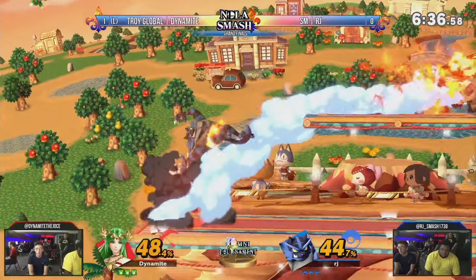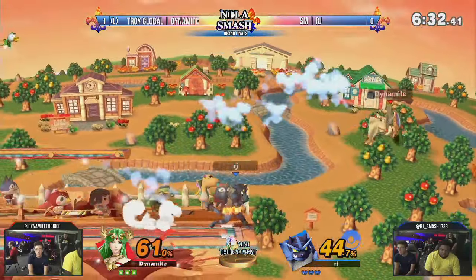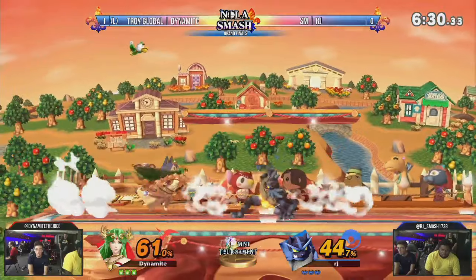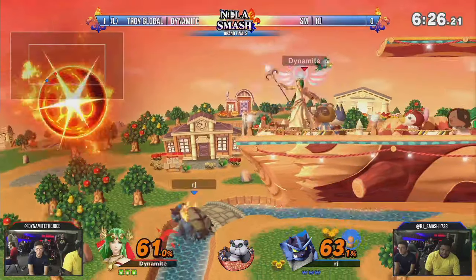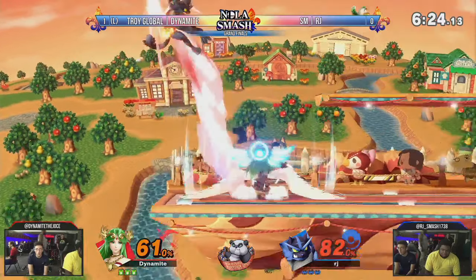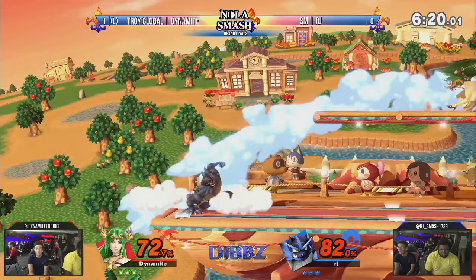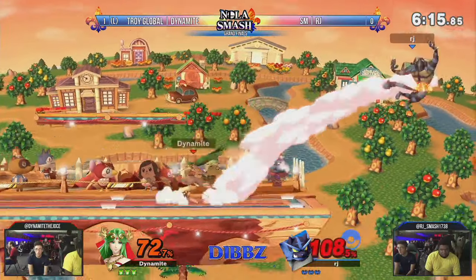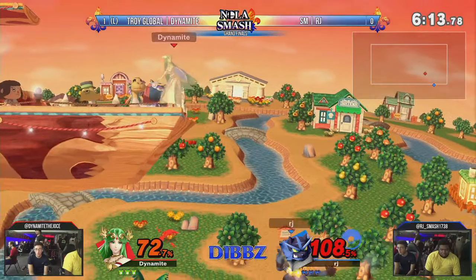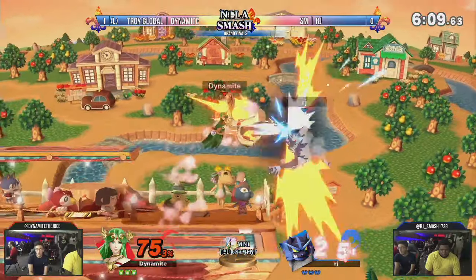Dynamite overshoots on purpose, trying to get stage advantage once more. But good stuff to RJ, just knowing the different mechanics of Donkey Kong and Incineroar at this point. But Dynamite is consistently keeping up a good lead against RJ right here.